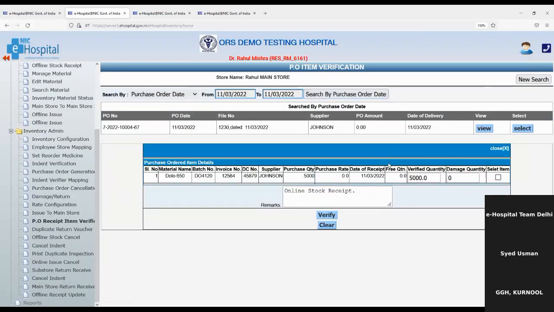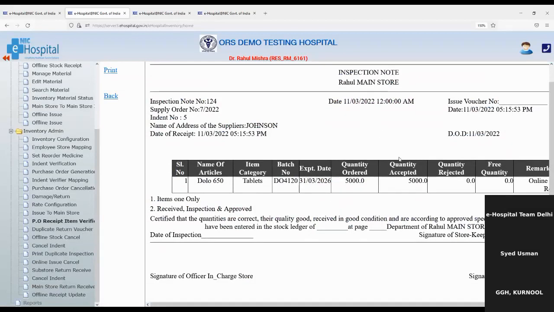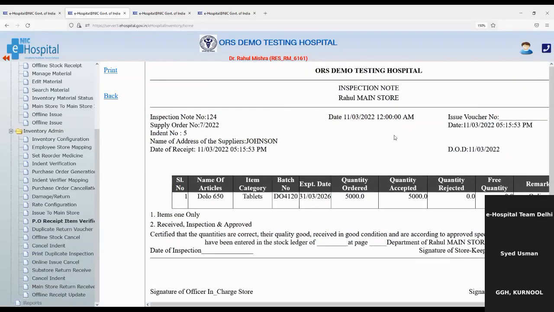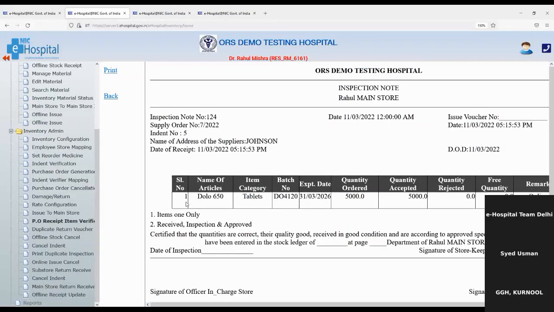By selecting it, we can click on this checkbox, enter the remarks, and click on verify. Now an inspection note will also be generated, and we can print that. On this inspection note, we can see the date, inspection note number, supply order number, indent number, name, address, and date of receipt.